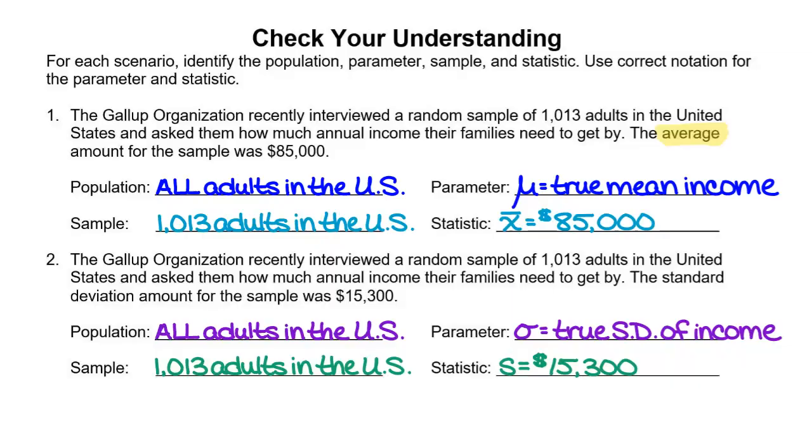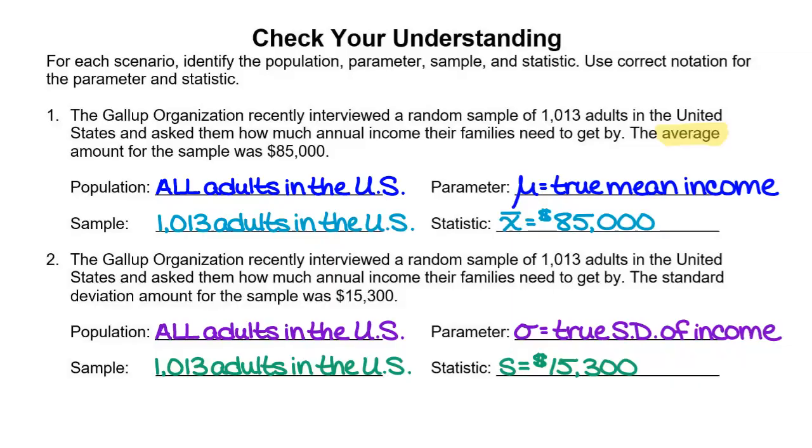Yes, there you go. Like when you're given the mean, you'll use that as the parameter. If you are told what the true mean is for the population, then you would use mu to represent that. Most of the time we don't actually know what that is because the population is so big we can't calculate it. So we calculate the sample instead, which would be the X bar. If we knew the true mean income, then we would use that number here. X bar came from the sample, so we have 85,000 as our X bar.